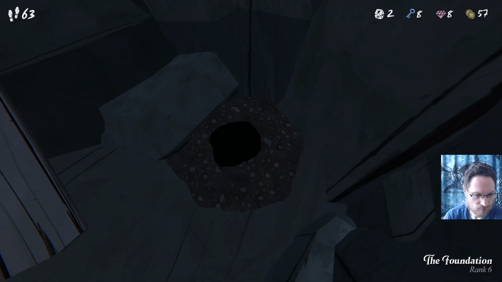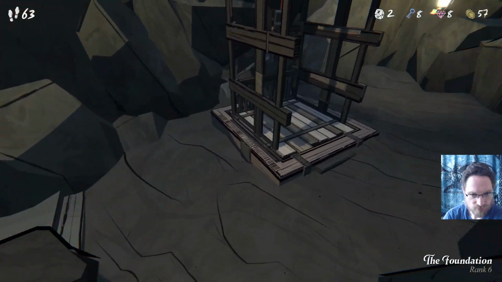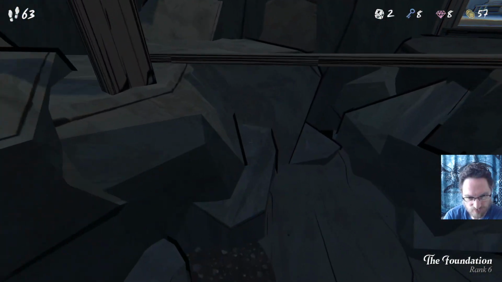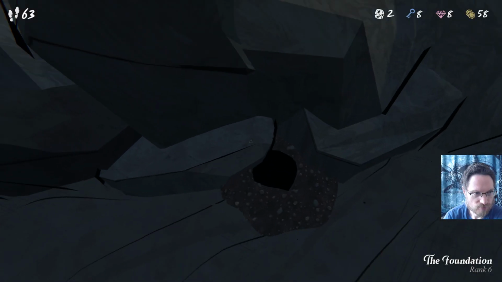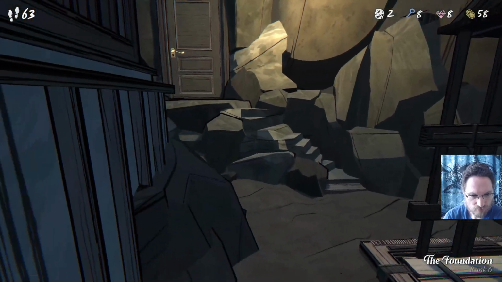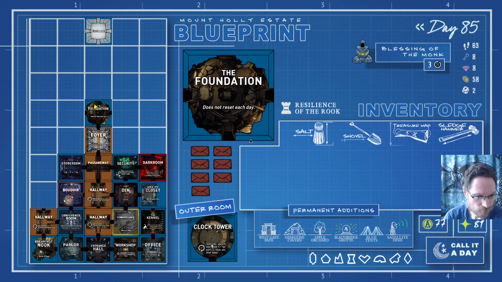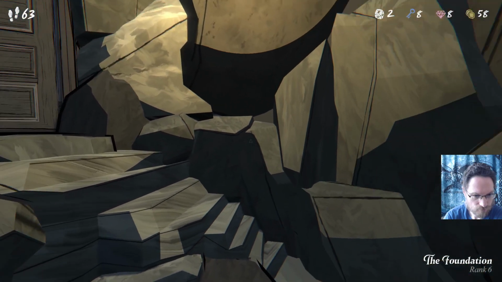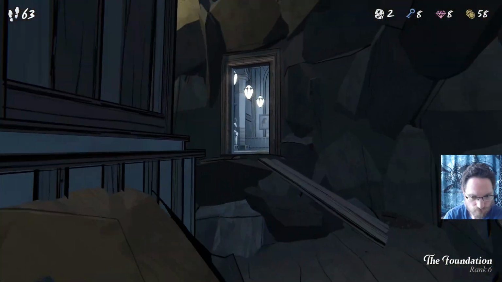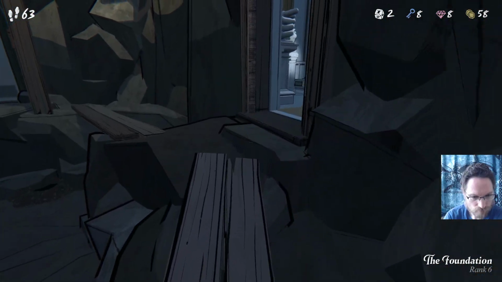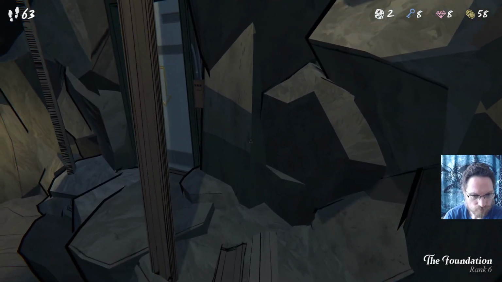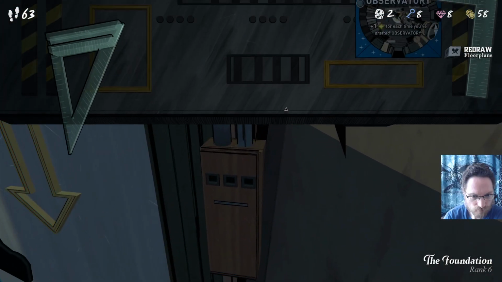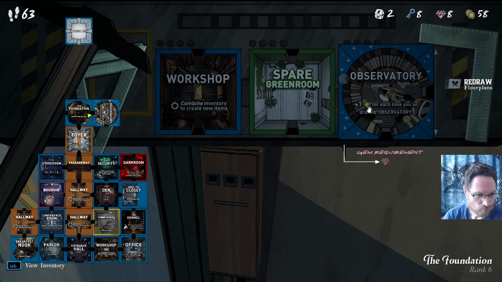It's not going to unlock anything. We still got resources. And observatory does want to come out, though.